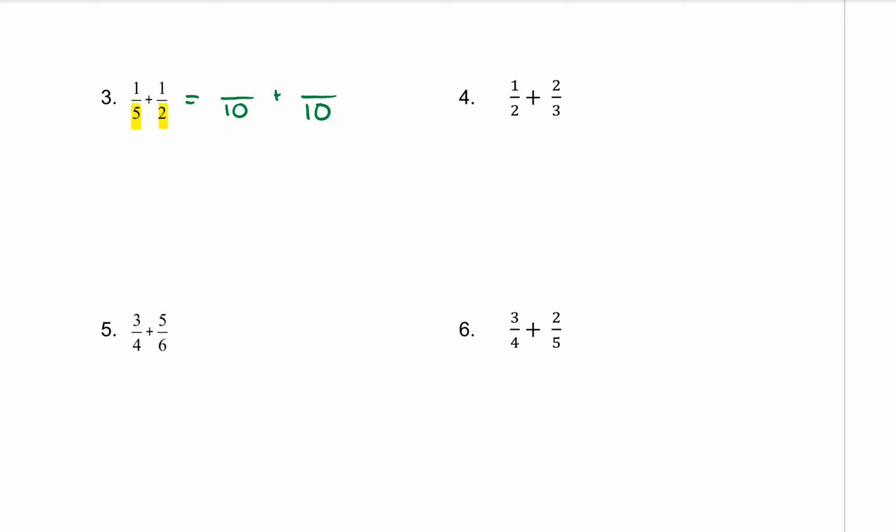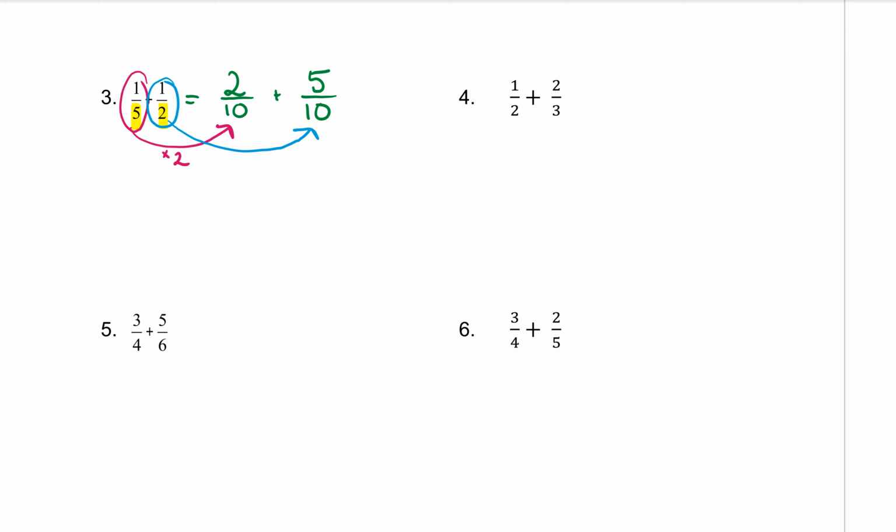Now what I want to do is first of all take this first fraction, 1 over 5. I need to make it a denominator of 10. So that means that I would need to multiply by 2 to do that. So I also need to multiply 1 by 2. 1 times 2 is 2, and that is the new numerator. Now we're going to look at the second fraction. The original denominator was a 2, and we want to make that into a 10. So that means we would need to multiply by 5. Multiplying 1 by 5, we would get 5 to go on the top.